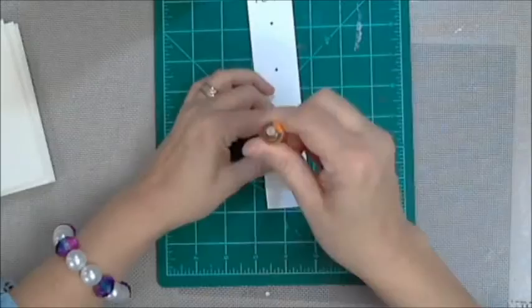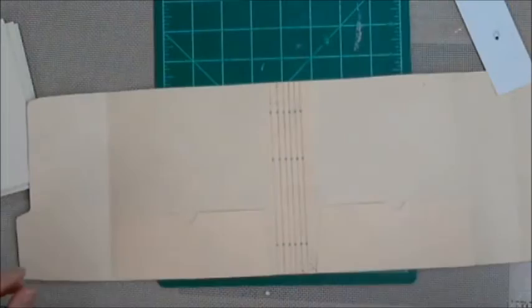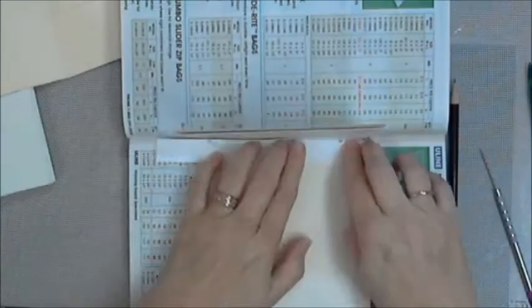I don't know if I'm going to show y'all me actually making journals anymore, because I just had such a terrible time with these measurements. But it just goes to show you — you don't have to be a ruler whiz to make a journal. You can just keep eyeballing here and there. I'm using this instead of a book cradle, as a template to poke my holes for my signature.